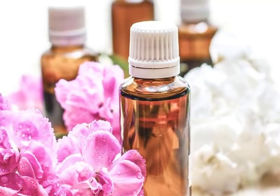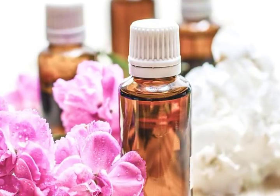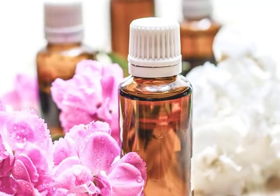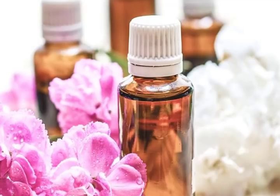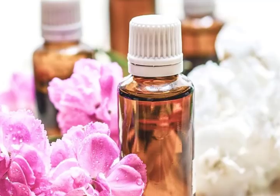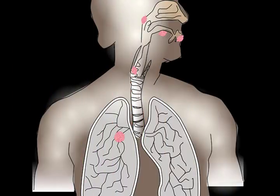6. Hyssop. Hyssop was used in ancient times as a cleansing herb for temples and other sacred places. In ancient Greece, the physicians Galen and Hippocrates valued hyssop for inflammation of the throat and chest, pleurisy, and other bronchial complaints. The antiseptic properties of hyssop oil make it a powerful substance for fighting infections and killing bacteria. Whether your sore throat is viral or bacterial, hyssop is an excellent choice for sore throats as well as lung inflammation.